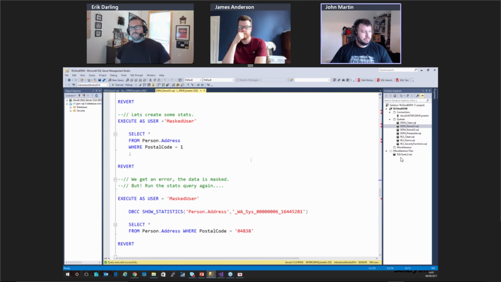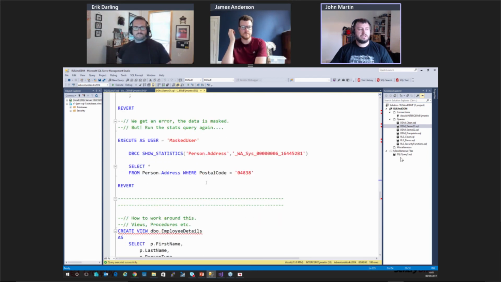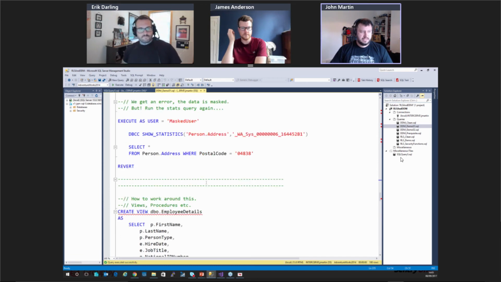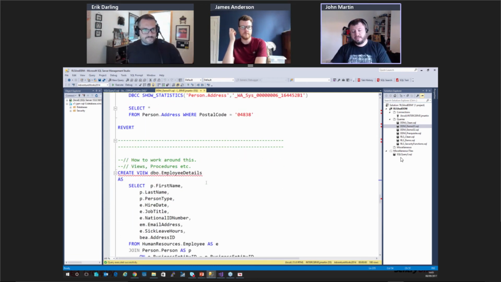Data's masked, that's all good. So potentially how do we work around some of these things? This is where I said, and we go back to the start of the session, it's important to think about building things up in layers. It's all about understanding complementary technologies and complementary ways of doing things.